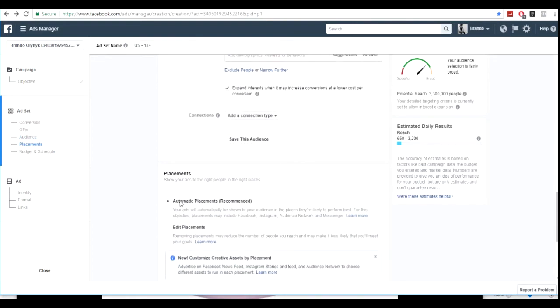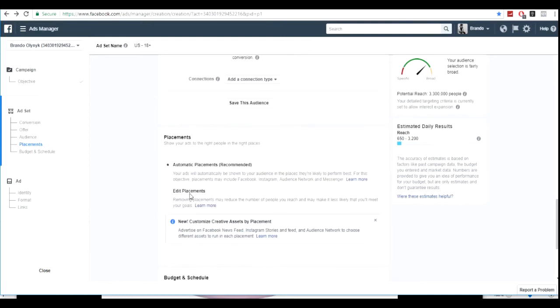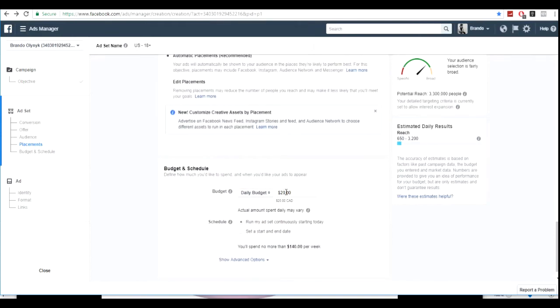So now what we're going to do is create automatic placements. Facebook is going to optimize and run our ad for us to get it monetized. All right, and we're going to run it for $5 a day. We're going to run that continuously, and then I'll stop it after about 3 days. You can set a start date and an end date, and we do automatic placements because Facebook optimizes our ad for us. We don't actually edit the placements. You don't want to do that.